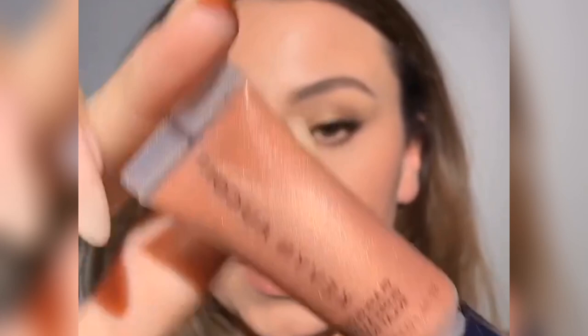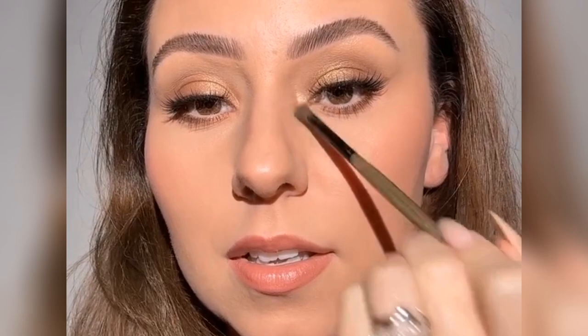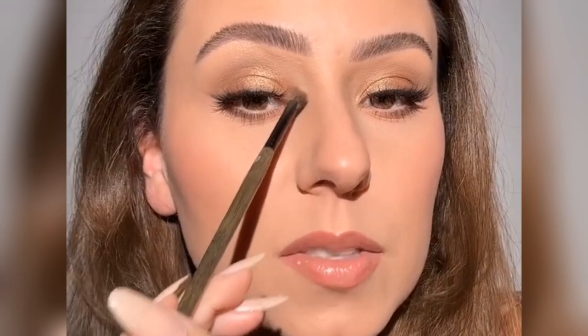For me I still like to start my blush here and end it about right here — it gives a nice glow to the face and a little lift because we're angling that blush upwards. I did lip liner and now we're going in with this — look how pretty this is, the Glass Glow Lip Prism in Rose. It's gorgeous! And this blush and the skin and the bronzer — I feel pretty, y'all. Wait, I almost forgot — let's do inner corner highlight! I'm going to grab this shade from the palette — look how pretty!